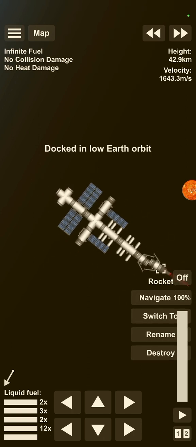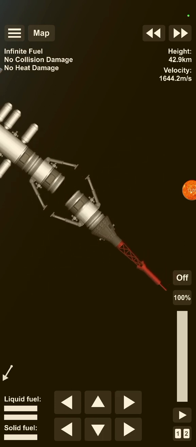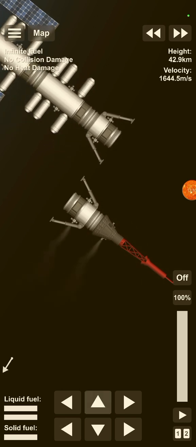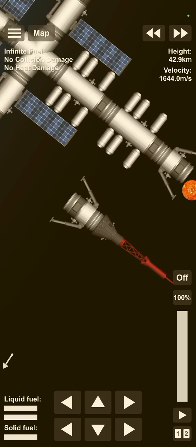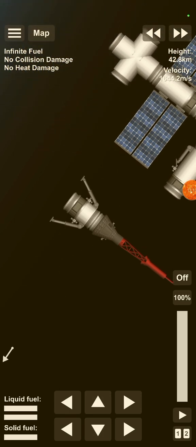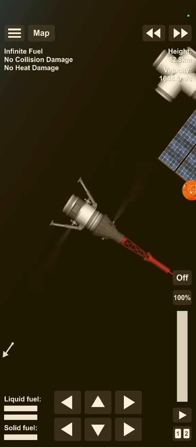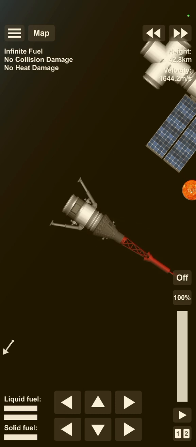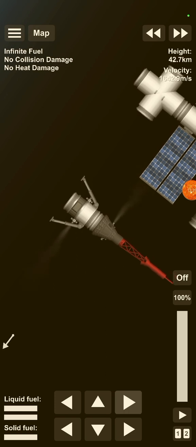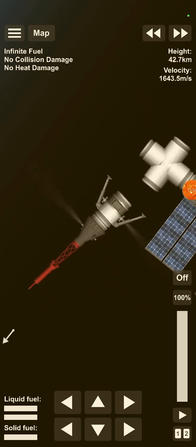Okay. Switch to you. Now I need to have this on the other side of the space station. Oh. I don't know where the pod's supposed to go. I just recently added it. It's not in my previous space station. My previous one was unmanned, because I thought it was better that way. And I'm like, why not?